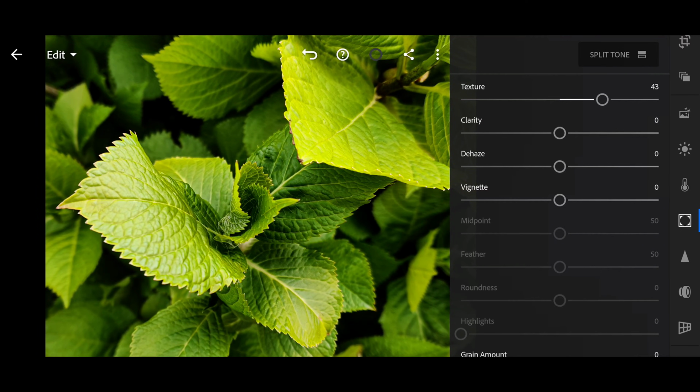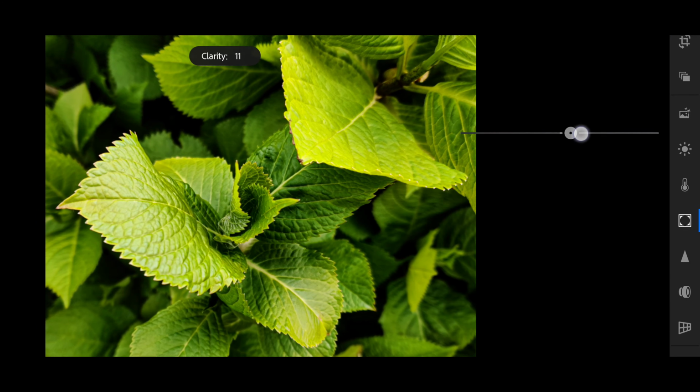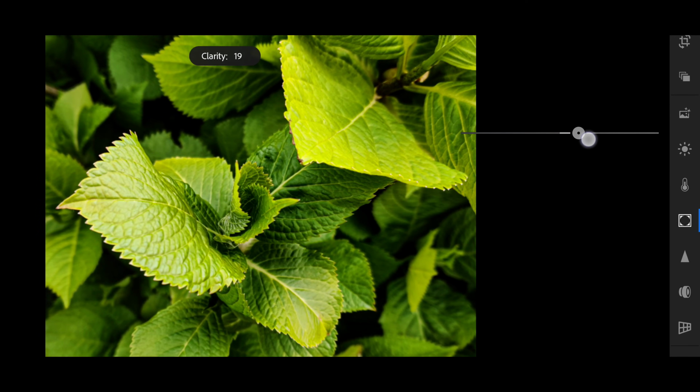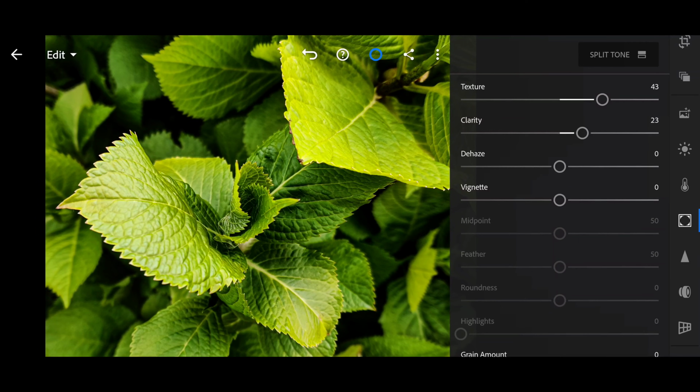And in conjunction with that, I'm just going to add a little bit of clarity. So if I just move that back, you'll see it leaves a very undetailed smudge effect. If I just move it up a little bit further, we've immediately got a little bit more detail on the leaves. You can see here, especially this one at the top, where if I just move back, we can't see a huge amount of detail, but if I go texture and then a bit of clarity, we've now got detail here and all around the photo. So I'm not going to go any further than that. I'm happy with how that looks.